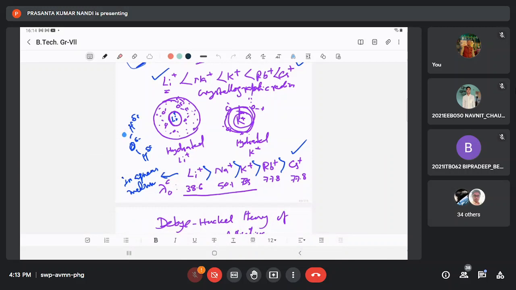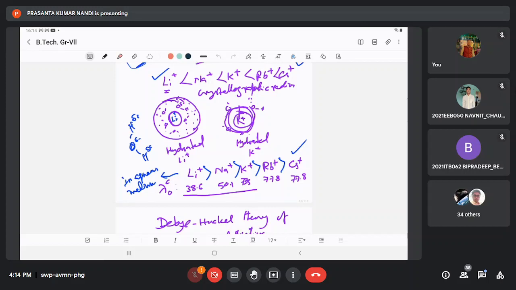With respect to lithium, the size of the potassium ion is larger, but both possess unit positive charge. So charge density will be considerably larger in the case of lithium because of its small sphere, while one unit positive charge is distributed uniformly. So naturally, this lithium ion will be more strongly solvated, meaning the oxygen end of the water molecules will surround this lithium ion to a greater extent due to greater electrostatic force.